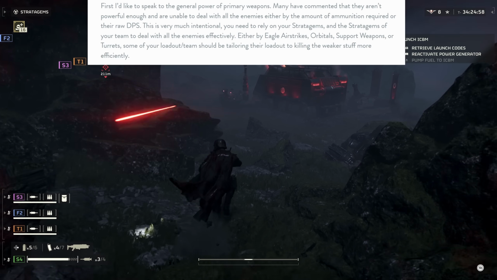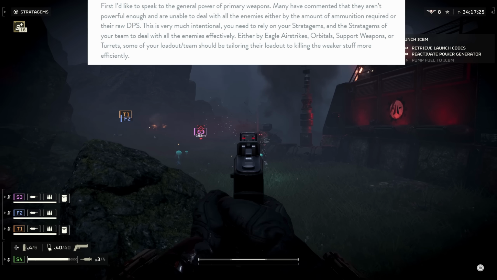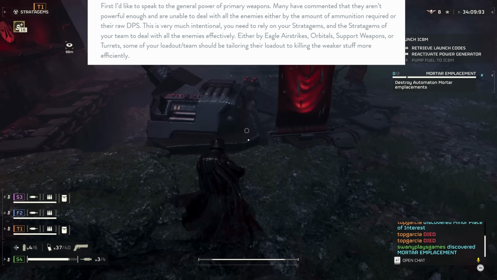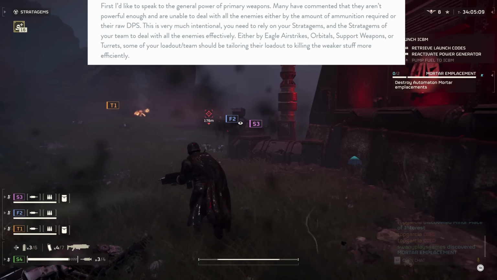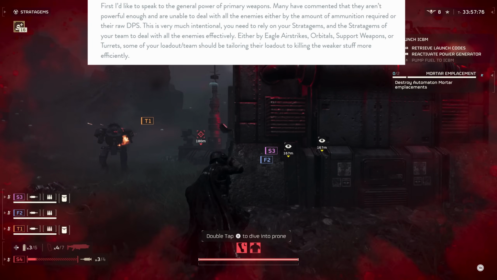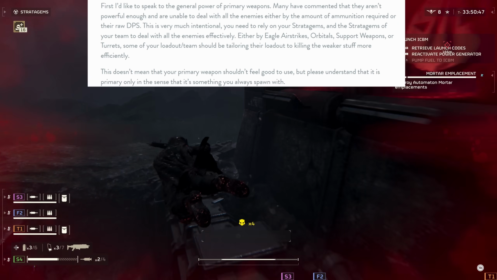He says, first I'd like to speak to the general power of primary weapons. Many have commented that they aren't powerful enough and are unable to deal with all the enemies either by the amount of ammunition required or the raw DPS. This is very much intentional. You need to rely on your stratagems and the stratagems of your team to deal with the enemies effectively, either by eagle airstrikes, orbitals, support weapons, or turrets. Some of your loadout or team should be tailoring their loadouts to killing the weaker stuff more efficiently. This doesn't mean that your primary weapon shouldn't feel good to use, but please understand that it is primary only in the sense that it's something you always spawn with.